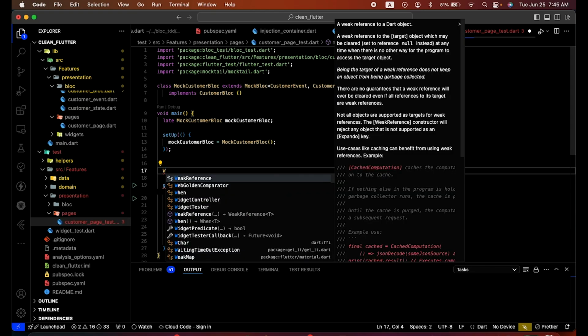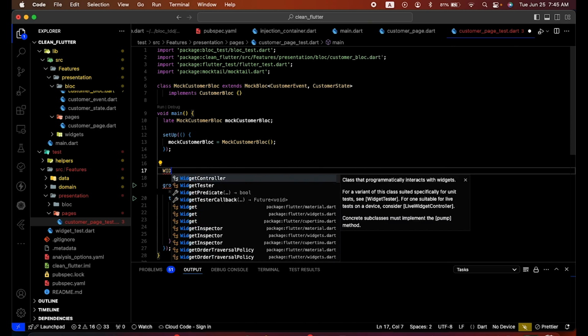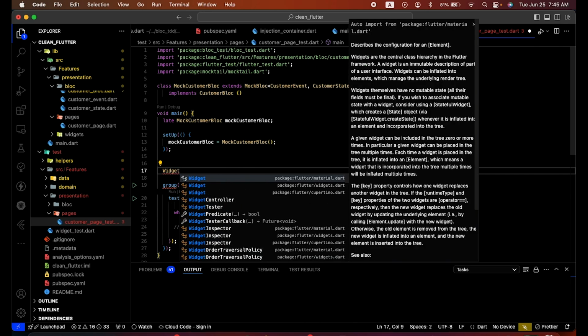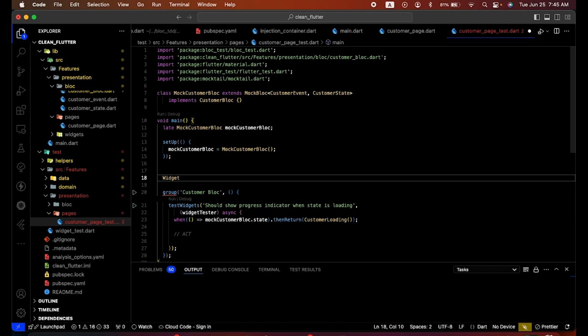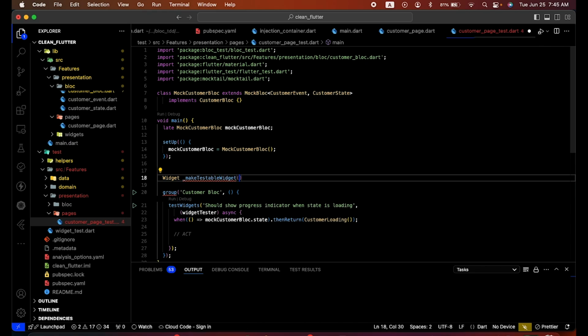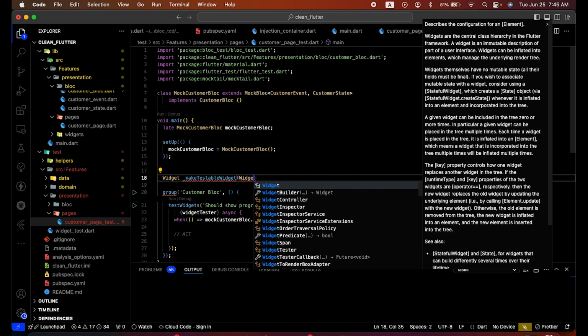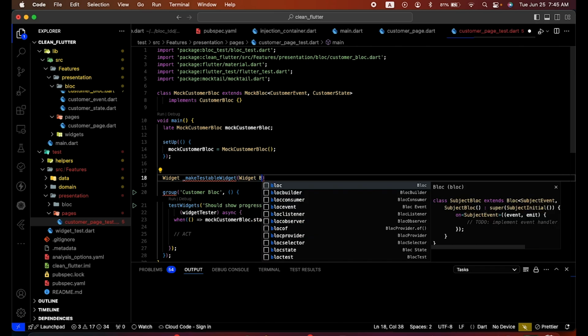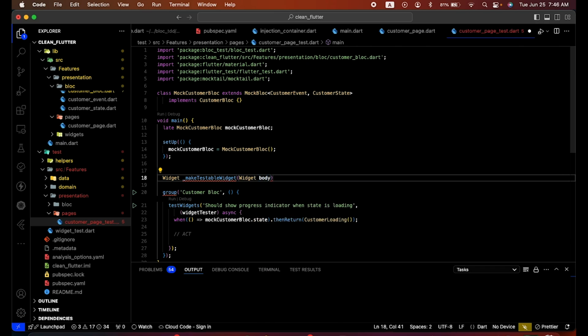We're going to create a type widget, make testable widget. I'm going to pass in a body with it, which is going to be of type widget.